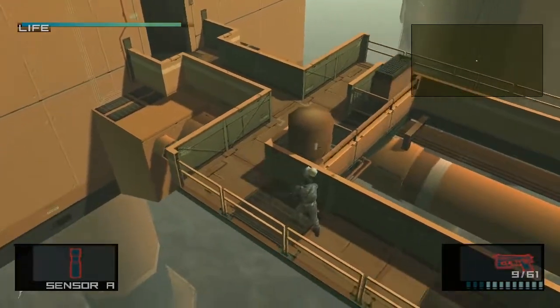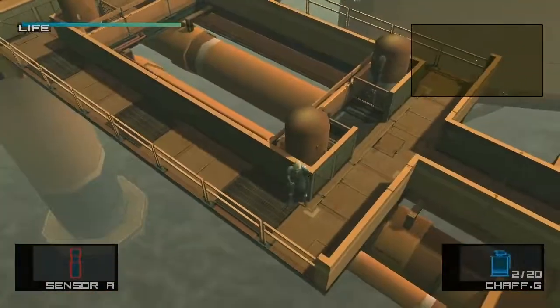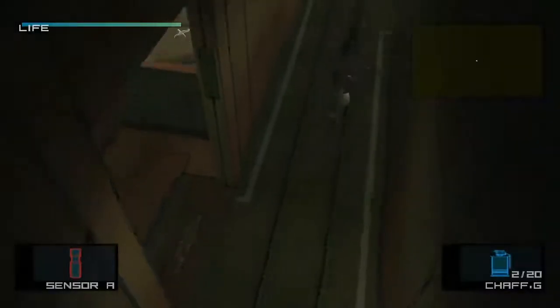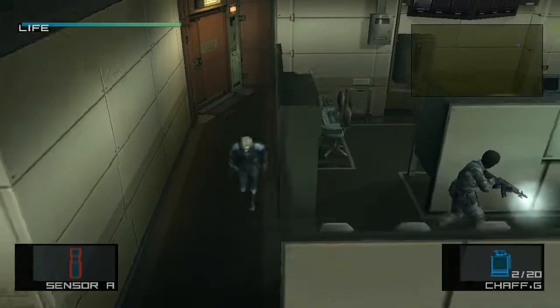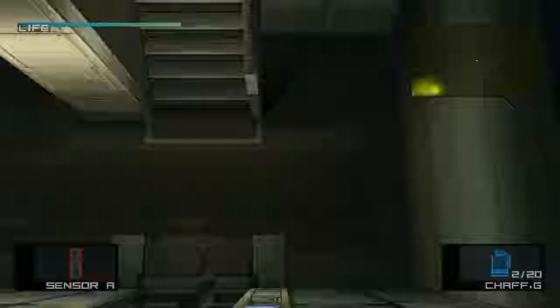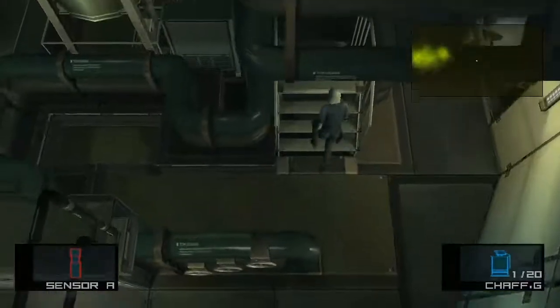Who is that? Oh. A very handy trick for AB Bridge is knocking that guy down. It's very tricky timing. You have to be just barely past him and roll at the last second. So you're going to want to have the chaff equipped going into Strut A, the chaff and the coolant spray, so that we can distract this guard over here and have a clean shot right into here.